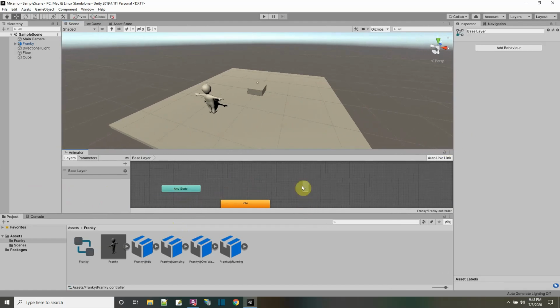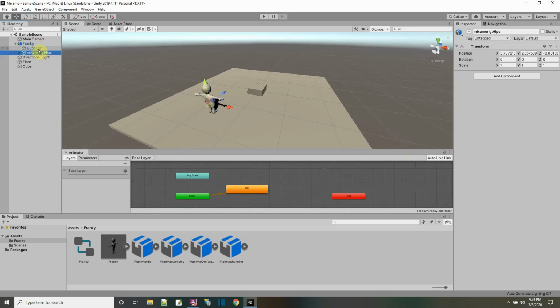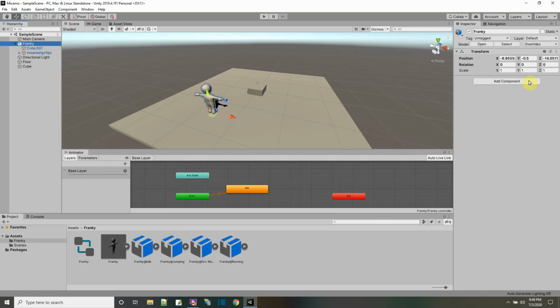Now if I want to move the animation window around, I just click in the, I have to right click in the gray. No, what do I do? I have the mouse wheel, click in the mouse wheel, and I could drag this around. Scroll the mouse wheel and I could zoom in and out. So I have this here, I have Franky over here, but if we look in at the model, we need an animation controller on him.